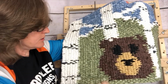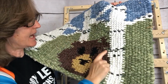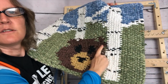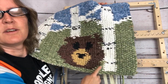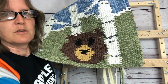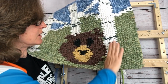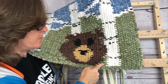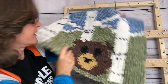I will caution you, there's one area that I don't like to do dovetail, and that's little tiny areas. So this section right here, there's a tiny bit of green just so I can get that bare ear shape in there, and then a tiny bit of green down here, and those are really tricky because I felt like I was changing colors after every 2 or 3 or sometimes even one strand. So it was a little bit harder to change colors here. I would have moved this tree over to get rid of this one, but then I would have had a tiny one right here, so I just left it kind of right there.